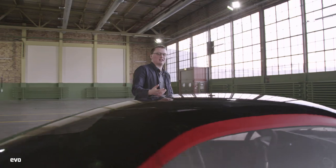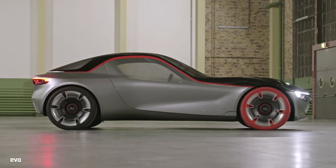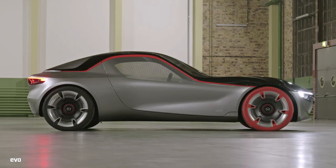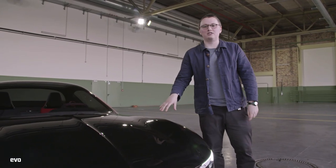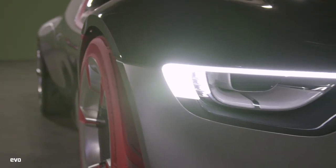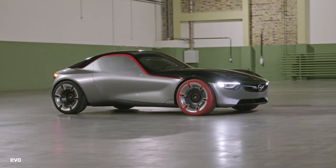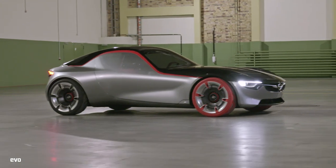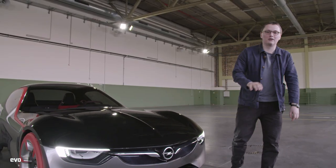The idea is to have something along the lines of about 145 brake horsepower, which is roughly the same as a 1.5-litre Mazda MX-5. Normally at this point we'd show you the engine, but we can't because it's a concept, so there's nothing underneath there. So what we want to know is what sort of powertrain you think this car should have. Should it be electric? Do you want something like a four-cylinder motor? Do you want a much more powerful motor? Let us know in the comments below.